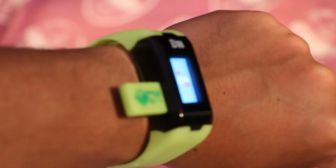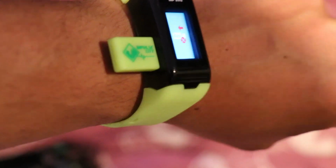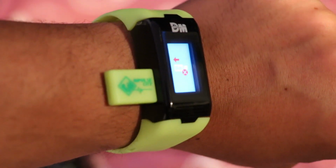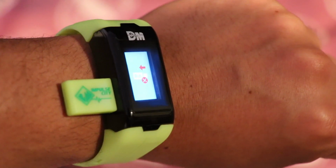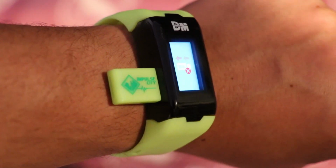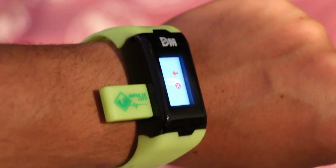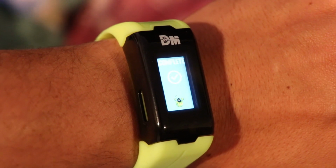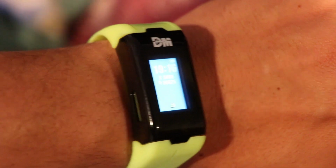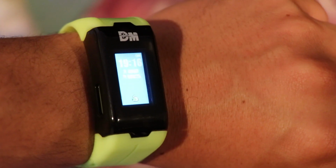So I currently just entered in my DM chip, and my watch is downloading the data right now. And then once it's done, it's going to have me pull it out. As you can see, it's good to go. I'm installing my Impulse City card. So it's a really simple installation, guys. You just remove the side piece and you put it in like so. Once you're done, the Digi-Egg will hatch, and voila, I've set up my Digivital Bracelet, and here we go.